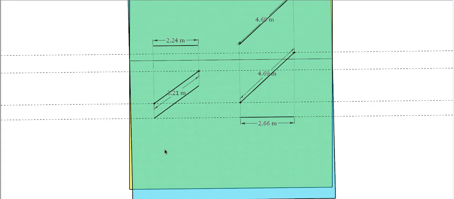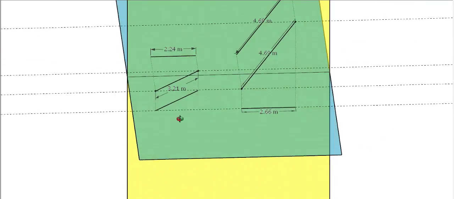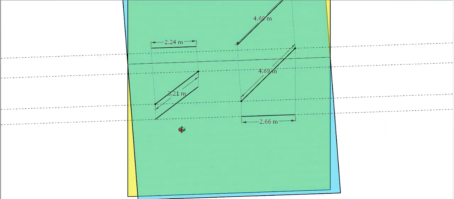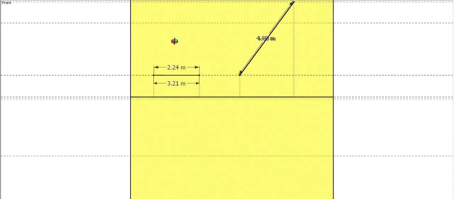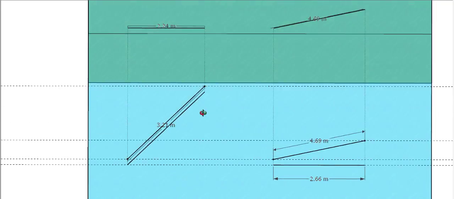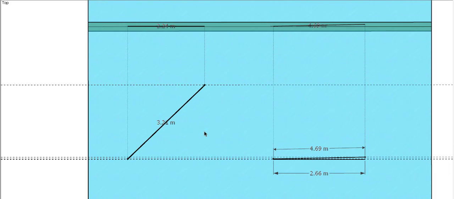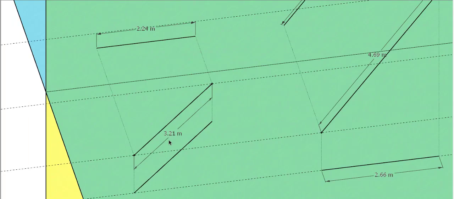So I asked you to observe a particular thing that you could have seen already in the last class. Also we discussed this. We can see that in the case of such inclined lines, in one view you will get a reduced length and in the other view you get the actual length. If you are talking about this particular line, the actual length of this line, in my model, is 3.21 meter.